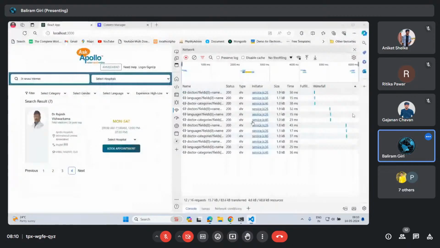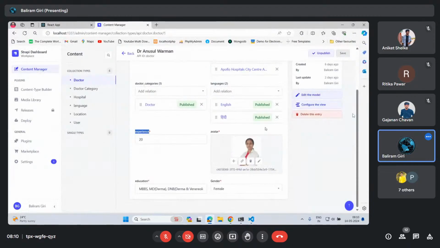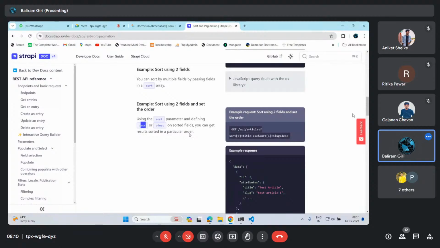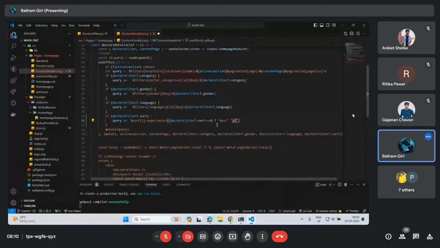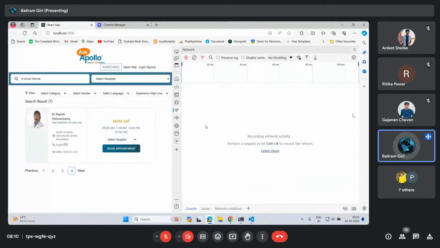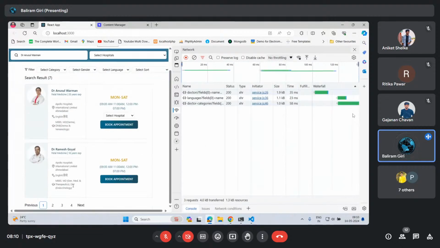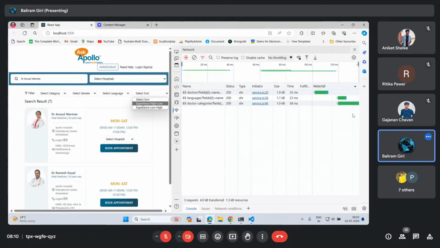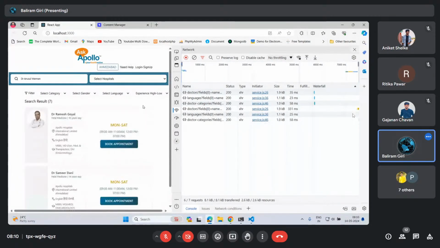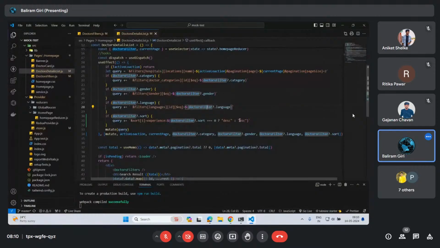ASC, ASC in the optional, no issue. So now here, if I do sort by default, this is the one. Okay, and if I show high to low, see here high to, sorry, it's reversed, ascending here.